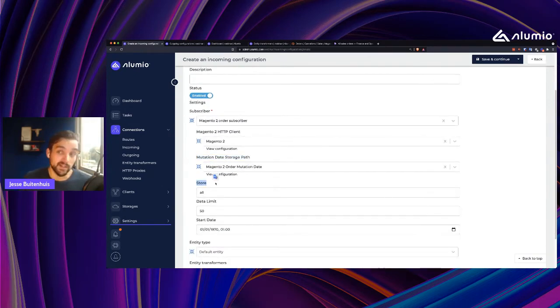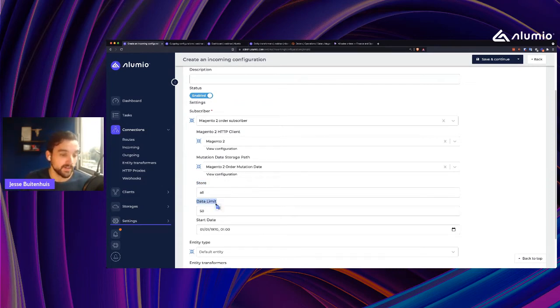Then we can also pull the data from a specific system, a specific store. This is really Magento-specific knowledge, but in Magento you can have multiple websites, and maybe you have multiple regions that you're serving. Maybe you're serving the European region, but also the Nordics, and for each region you have a different ERP system. For Europe West or the EMEA region, you have like SAP. Maybe for North America, you have Business Central. What we can do is pull the orders from the specific store and route them to another channel.